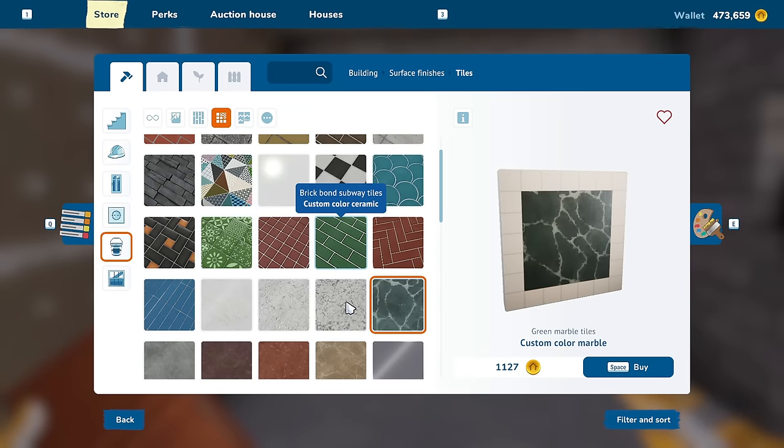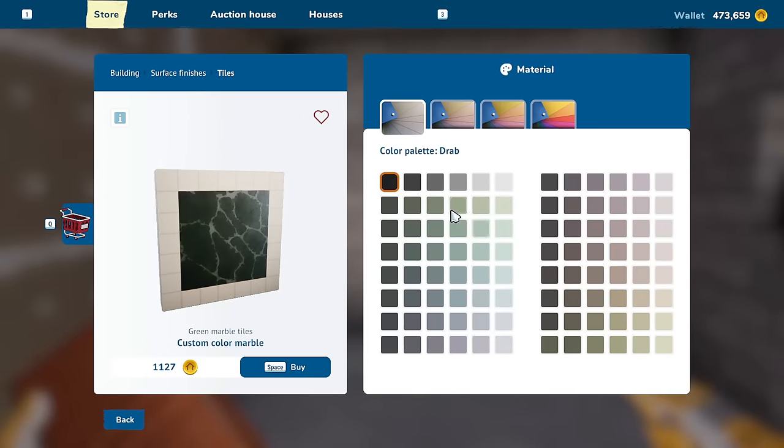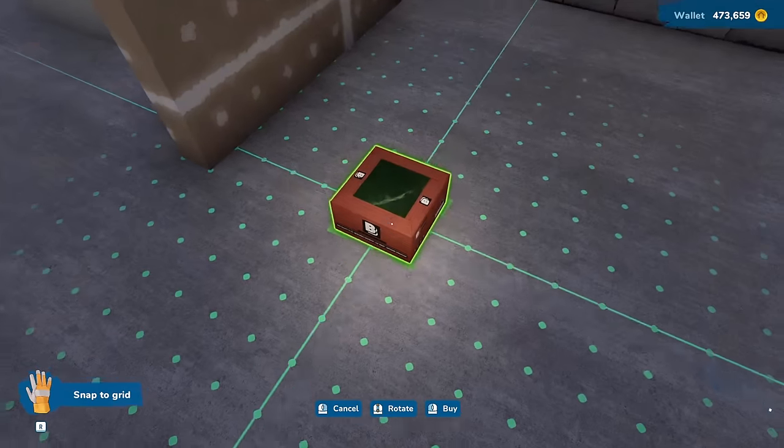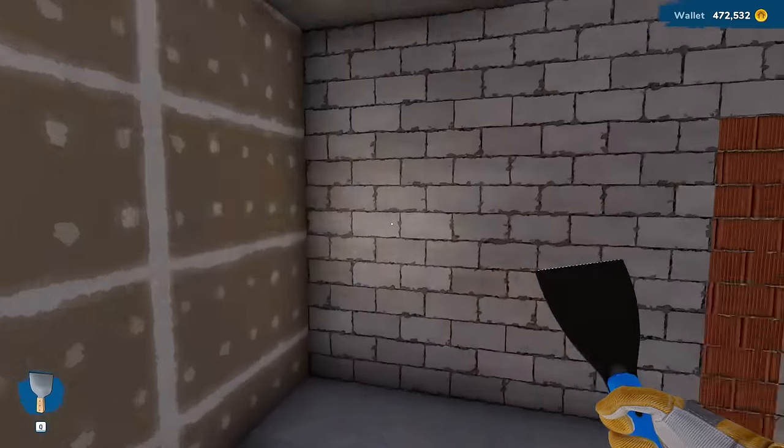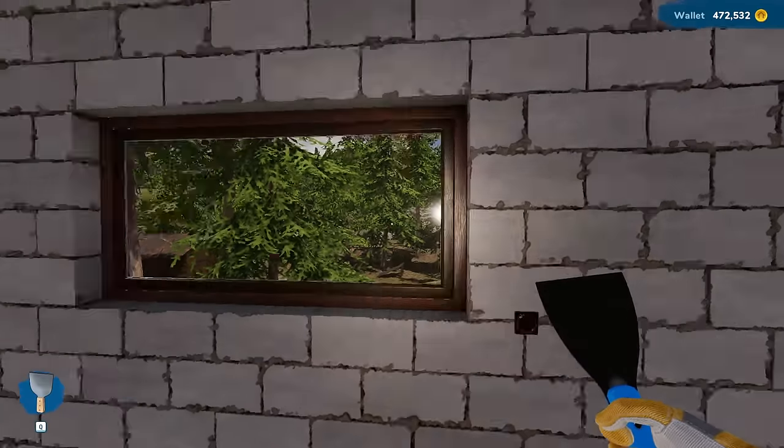Ooh, how about that? Green marble. Go to our custom stuff. Color. Change the color of it. I mean, it's green marble, right? Nah, that's too intense. This will be fine. Okay, so that's going to be, like, the centerpiece around it. Arnie also wants to move this, but I don't know yet.